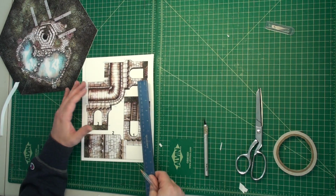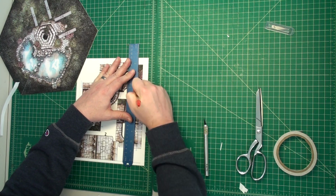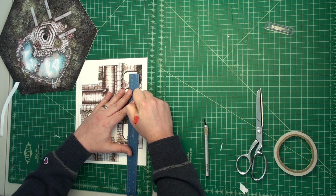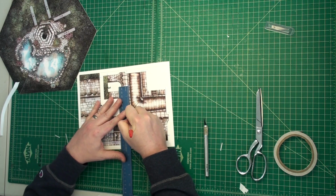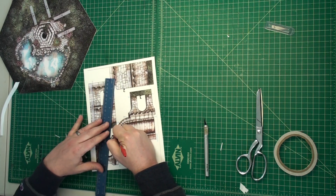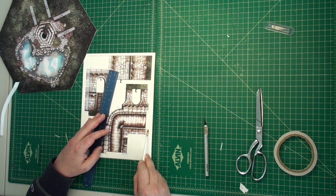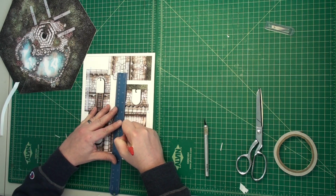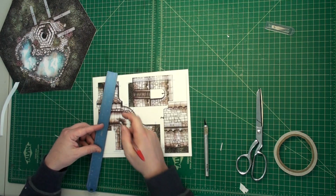So the first thing we need to do is score the pages. Score the page. That means you start out on one blue arrow. There's usually a line leading to another blue arrow, and you just make sure that there's an indentation with your dried out ballpoint pen or whatever you're using to score from one side to the other. Okay? This one says score to the intersection, and that's where it's got an intersection with all these other lines. So you're just going to score to right here. You're not going to score all the way across. If you do, not a big deal. It's not going to mess anything up.